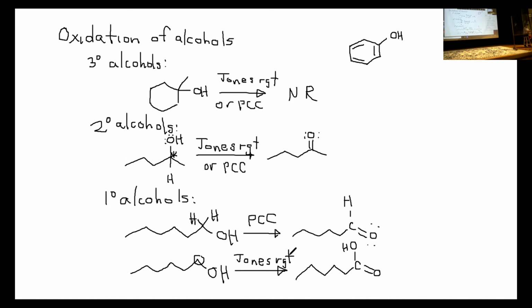Where do you get 2 oxygens from? They come from the Jones reagent, and there's also water in the mixture. So the 2 oxygens come from the reagent. Actually, 1 oxygen, right? We only really need 1 more oxygen. So that's where they come from. We're not violating the law of conservation of mass here, I promise.